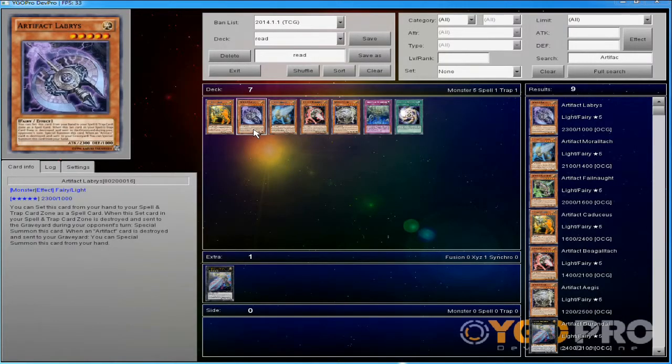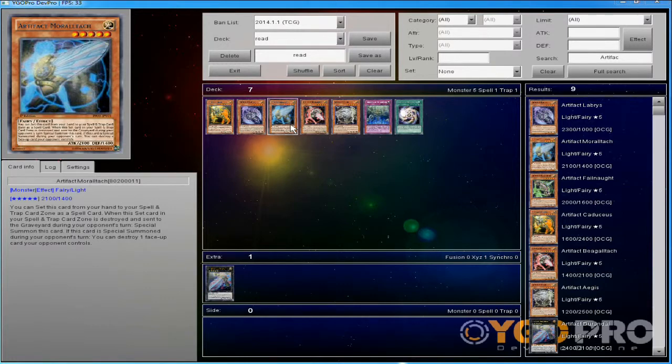Now the next one is Moral Attach. Oh man, I like this one. Once again, same effect. If it's set in your spell and trap card zone and destroyed on your opponent's turn, special summon it on your side of the field. Now, the cool thing about this card is when it special summons, you can destroy one face-up card your opponent controls. That's awesome. At first I thought it was monster, but it's just one card. That right there is just great. It's nice. I really can't talk about how good it is. You actually have to play it in person to know how good this card is.